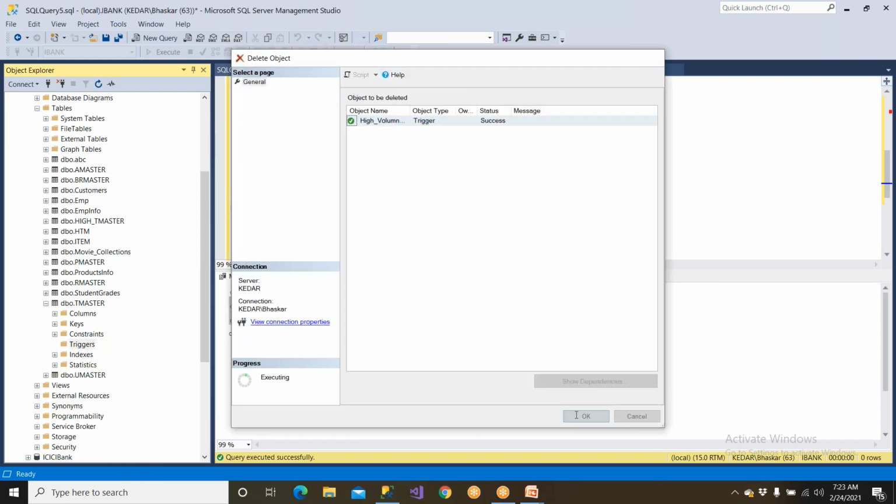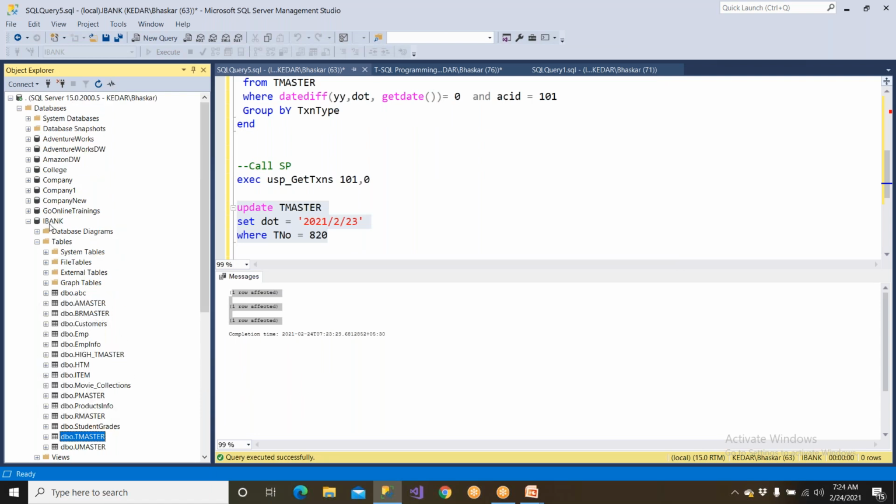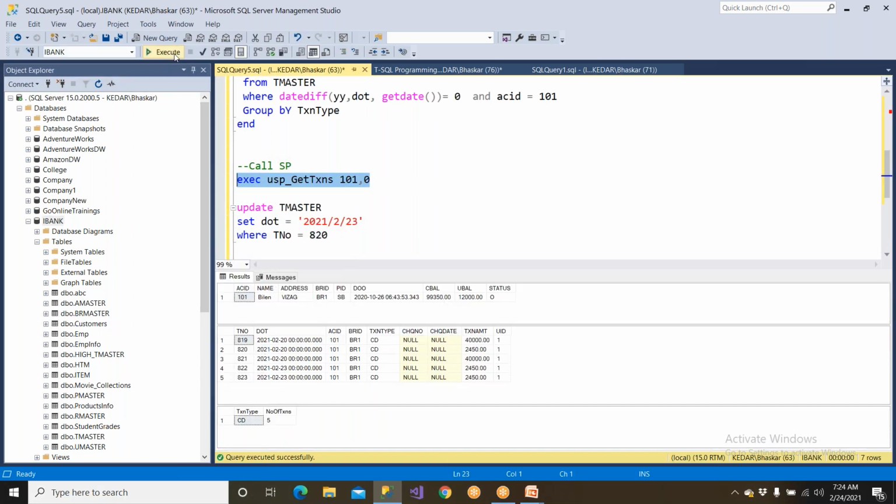Okay, so triggers are just like stored procedures only, but triggers are used to validate the data. Triggers are called as automatic stored procedures. Automatically, the program is going to be called. Clear? It is not manual. Manual process is not there to call. Clear? So here I'm going to be calling manually, right? But triggers are just like stored procs only. Triggers are going to be validating the data.